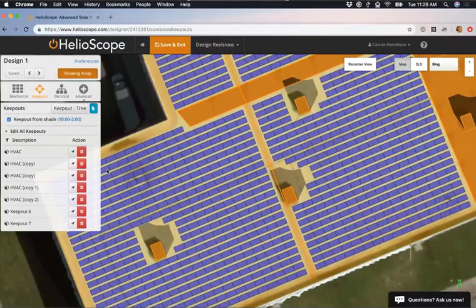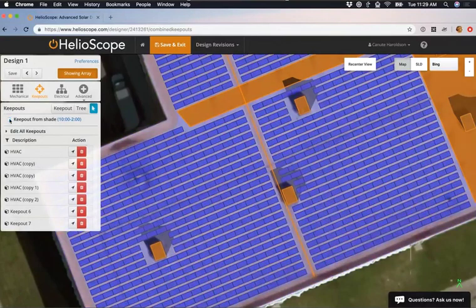But the thing is, that's kind of an old way to estimate shading effects. People would say on the winter solstice, if these modules are shaded during this time, I don't want to place them on the roof. But that's kind of an old assumption, and it also isn't necessarily going to consider how our modules are truly performing on this rooftop. So instead what I want to do is I'm going to uncheck keep out from shade, and that's going to place modules in all those shaded areas.